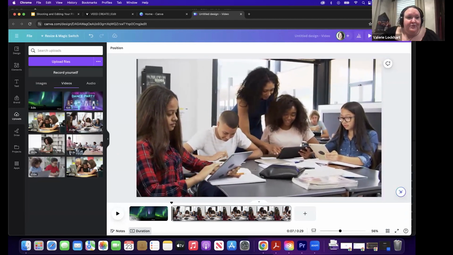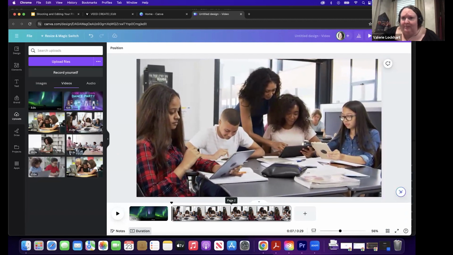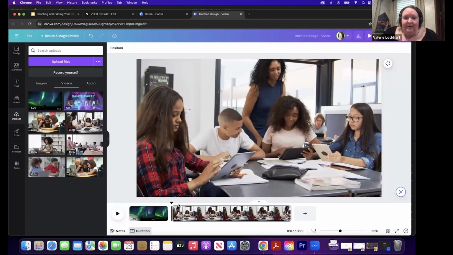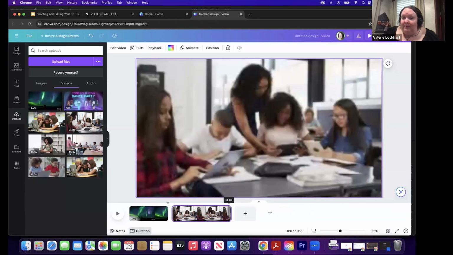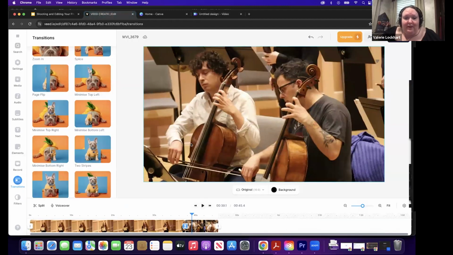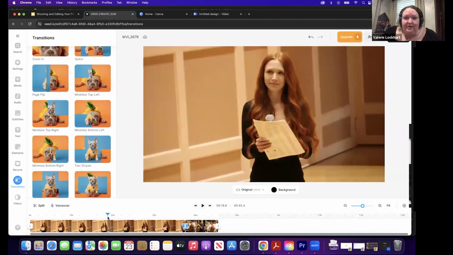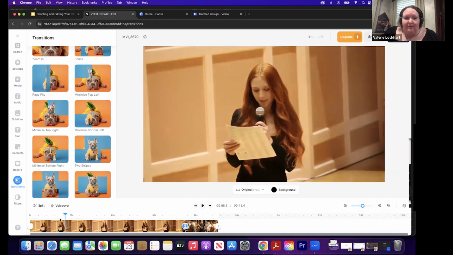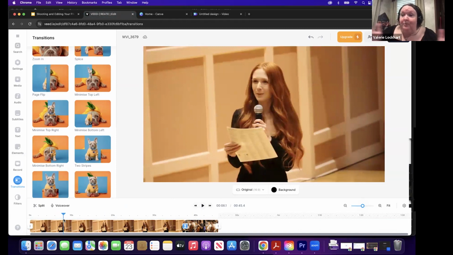And so you can also do transitions, the same kinds of things that you can do on iMovie. You can do those in Canva, but you can also clip here. Let's go back to Veed and I'll show you. This talking video has parts in here that I really just don't want to be in there. I'm just going to arbitrarily pick, but when you're doing your video, you'll know if there are things you want to cut out, or maybe you messed up a sentence and you want to go back and chop that out.